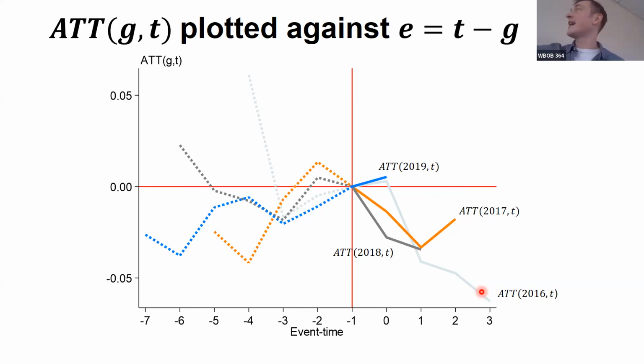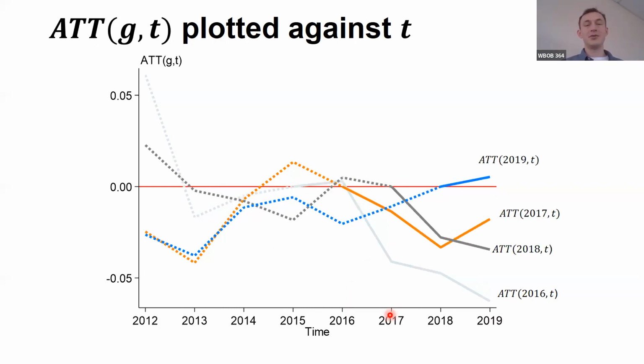And then if you would like to average them, you'd average the numbers that fall at event time 0. That is an aggregation choice, but you don't have to do that if you don't want to. You could say, let's average the treatment effects for treated units in time 2016. That's an average you could take. That's fine. Or you could choose to aggregate the 3 treatment effects that can be observed in the year 2017.